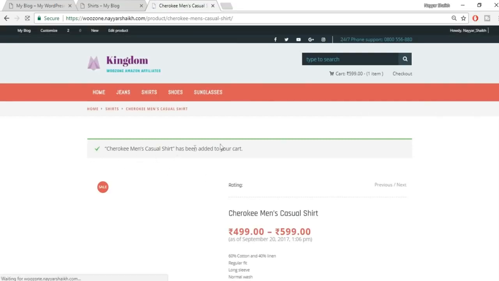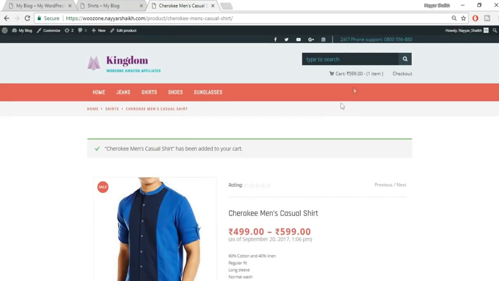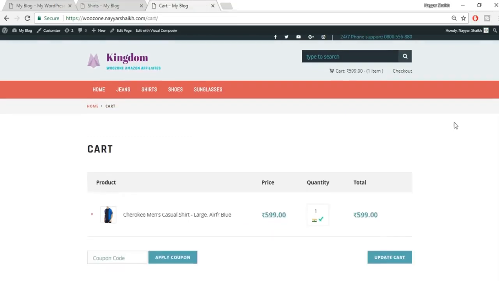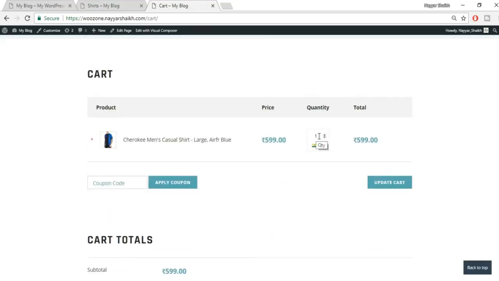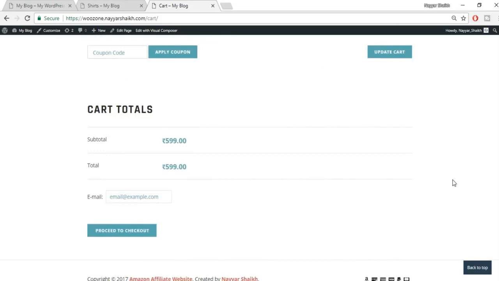Okay, so as you can see, we have successfully added this product on our cart. Let's open our cart. So here we have this product in our cart, one quantity. You can increase or decrease the quantity from here. Okay, you can apply any coupon if you want. If you see my previous video, you'll get to know more about coupons and more in detail. This video is mainly concentrated on Amazon affiliate website, so we'll be dealing more about that and less about e-commerce and WooCommerce and so on. Okay, for that you can obviously watch other videos which I have created, the e-commerce videos and so on.